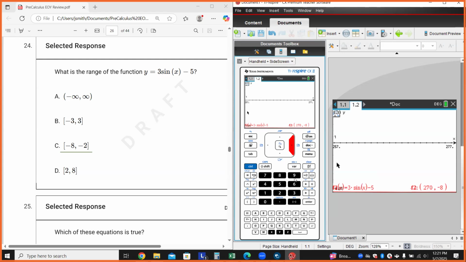Now, granted, most of your answer choices will be that way. I don't think I've ever seen them written the other way. So basically, if you could just figure out which one the max and the min is, most likely you already got your answer. But just in case they try to trick you, then you can just keep going with it. Any questions there? So menu 5-1 on Grass is your number one friend. It answers all questions for you.